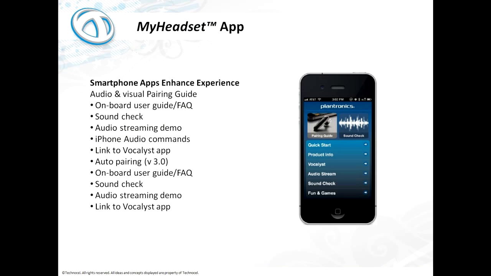If they're buying it for the point that Jason had talked about, the A2DP, they want to stream music, they want to make sure that the quality of that music is where they need it to be. So this is going to help them adjust their settings and do it for them, so the sound quality is right where they want it to be. Once again, they can really increase and enhance their experience there. So now, we learned about the two really cool applications, the My Headset and the Vocalist app. Now we're going to get into about 4 or 5 of the different Plantronics headsets and how these apps actually pertain to the actual headset. And we'll start seeing more of the terms that we talked about and how they apply to the actual headset as well.